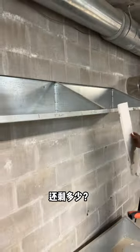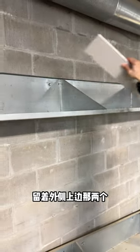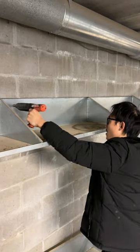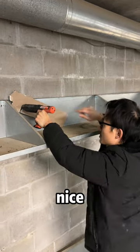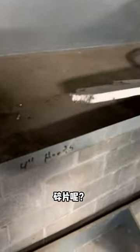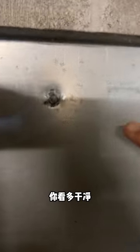How many you got left here? Just one on top. So we'll leave the top ones on both sides. Can you do that left-handed? Nice. Safe. Hey, look at that. Oh, it's still in there, I think. Where's the piece? Well, there's a piece flying away. See, this is what could be flying at you. Look at that, how clean that hole is. Holy cow. I don't even see it.